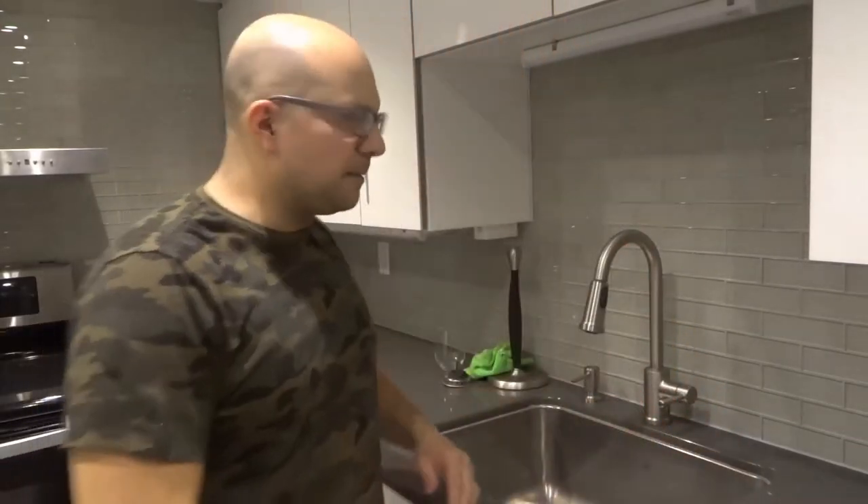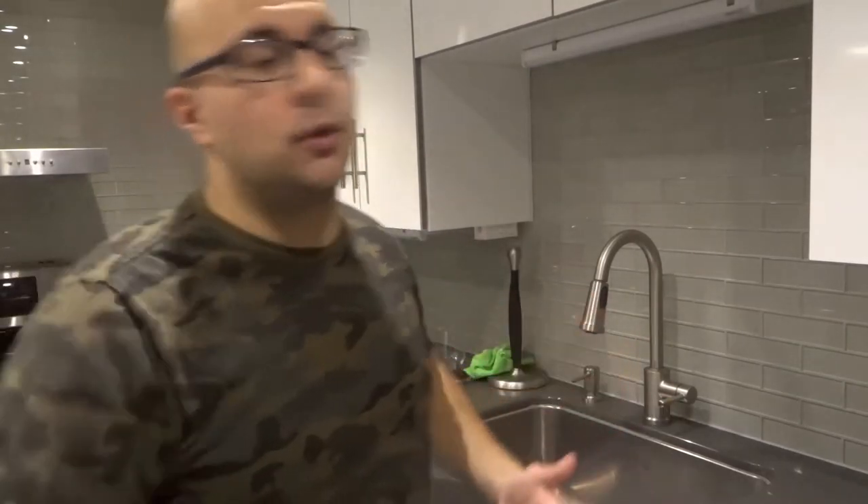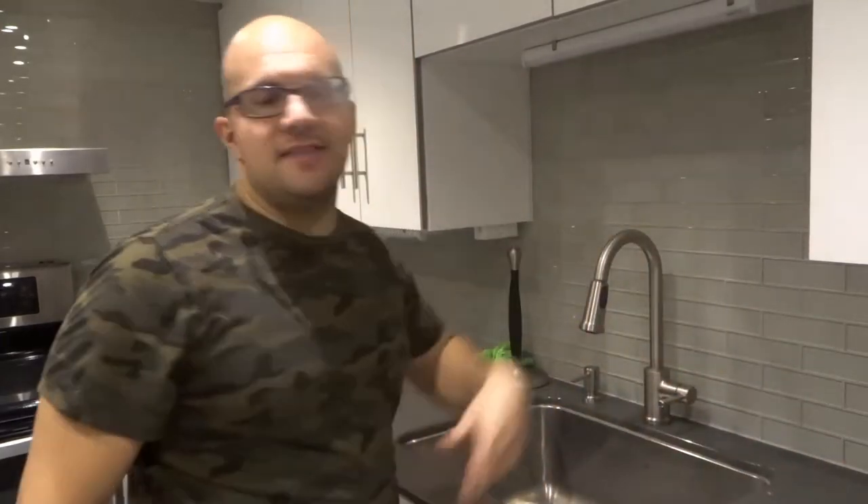So the cost of both is very similar — it's a matter of preference in that sense. However, there is a time difference, but there's also a completion difference. For me to load the dishwasher with a full load of dishes will take maybe two to three minutes, and another minute to set it up and start it. Then I walk away for about two and a half hours, come back, and everything is done. I take the dishes out and put them away — they're pretty much dry at that point. So it's much faster to use the dishwasher.